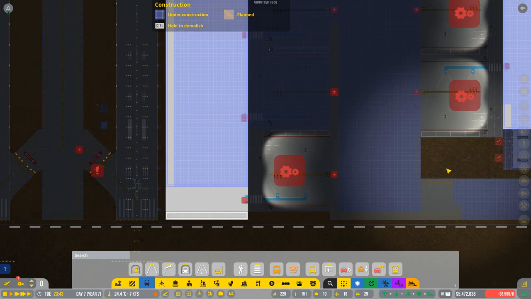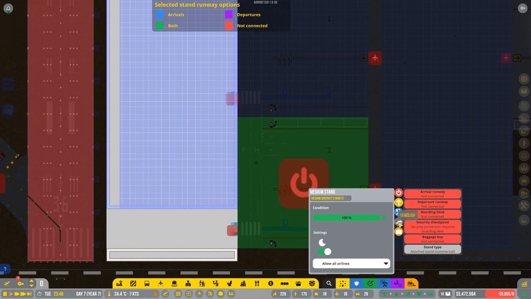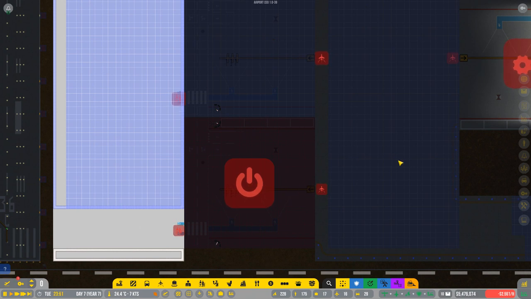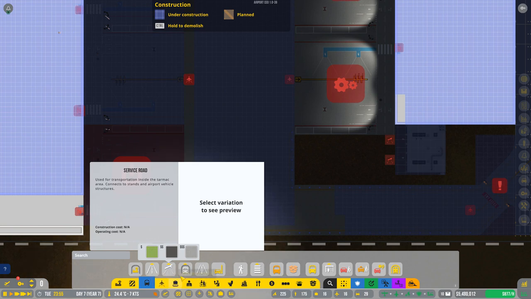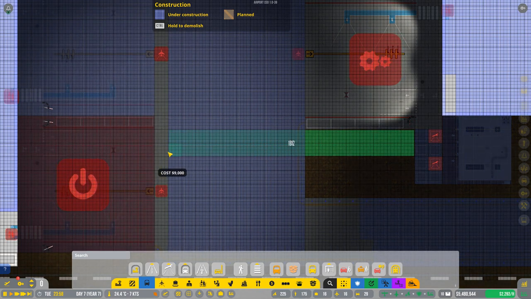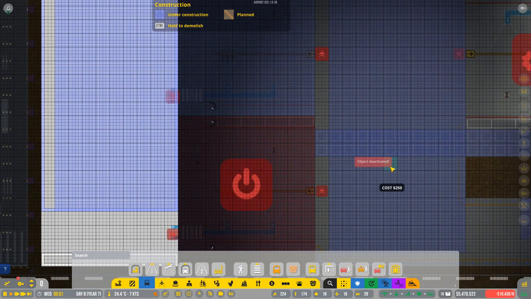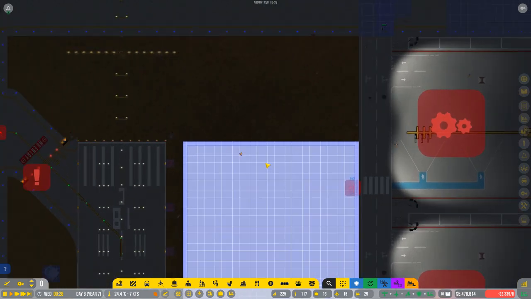I think I might just ditch this guy. I have so many up here already. I'm never gonna need that many. Okay. This way we can connect our service roads a little better. All right, so this is the terminal, that's the terminal. This is terminal space.